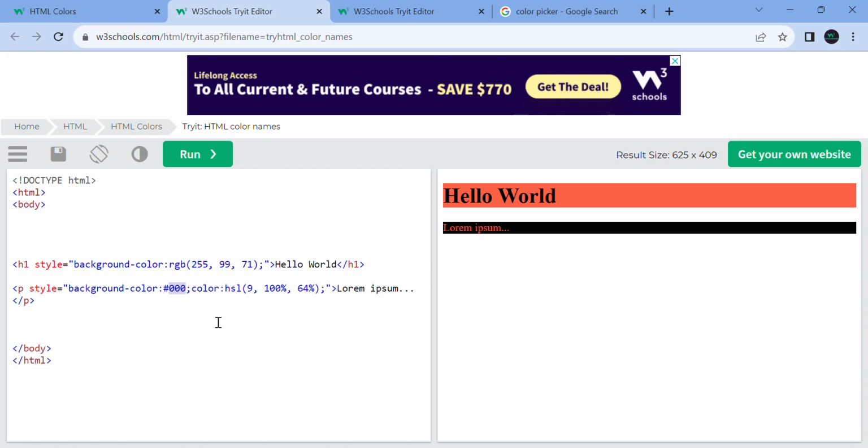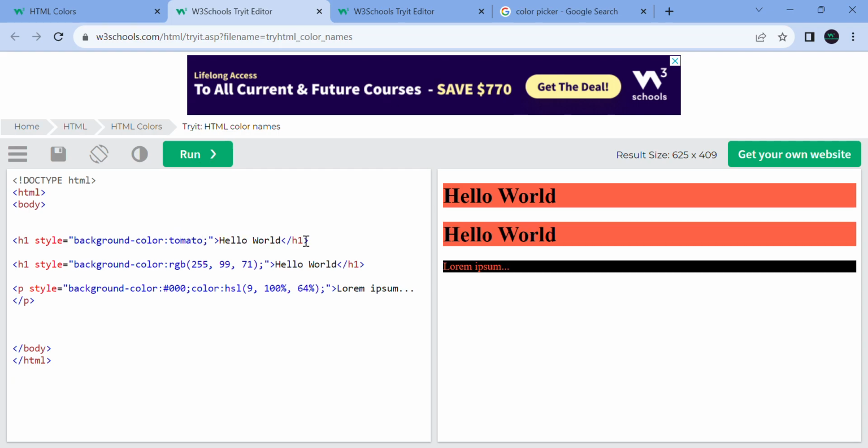So basically, while using the hexa color we have to use the hash at the starting. The hash defines we are using the hexa color values, the HSL defines we are using the HSL values, and the RGB defines we are using RGB. So these are the major differences. The first one, I'm going to copy this one and paste it over here. At the start we had seen the color name, so we can use a color name like tomato, any of them. So you can see tomato. Here we have used the color names, here the RGBA colors, and over here the HSL colors as well as the hexa colors.